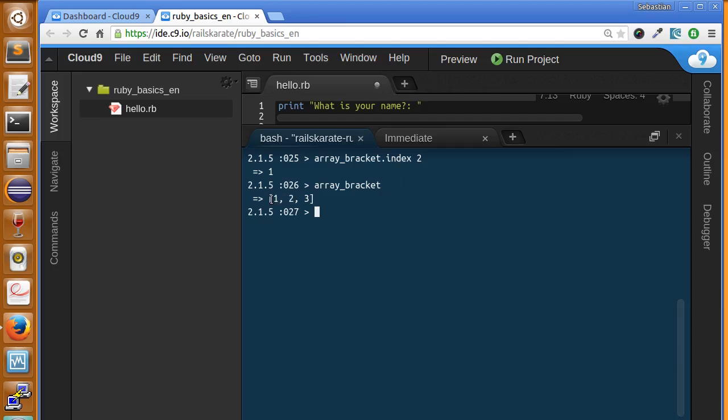Remember, it begins 0, 1, and 2. If we enter 3, it's at index 2. So now it returned 2. That is the index or the position in the array where that item occurs. Array indexes always start at 0 and work out from there.